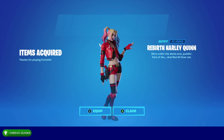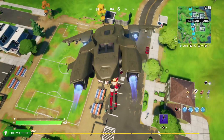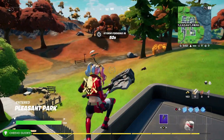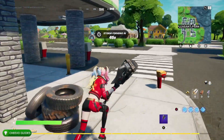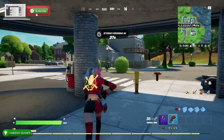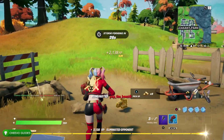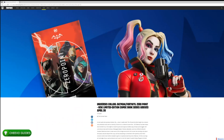This is the only way to get this skin at this point. They did mention that eventually they're going to be adding it to the shop, but that will be for a limited time only. I'll be showing you guys how to do this and break down each of the steps. Basically, we're going to be purchasing the first issue of the brand new Fortnite DC comic book called Zero Point. If you purchase the first issue, it comes with the free code for the Harley Quinn Rebirth skin. You either need to go to a local comic book shop and find the comic for $4.99, which comes with a redeemable code you can enter into the Epic website, or wait until it enters the shop for a limited time and purchase it with V-Bucks.